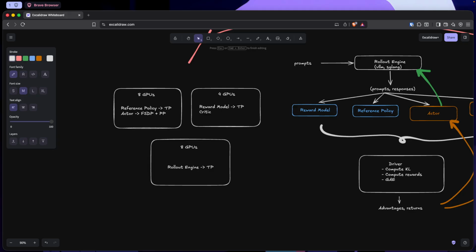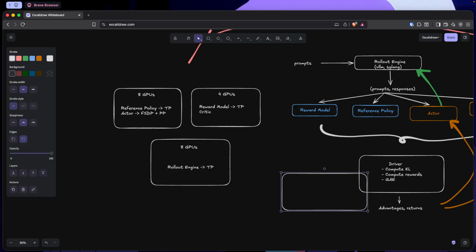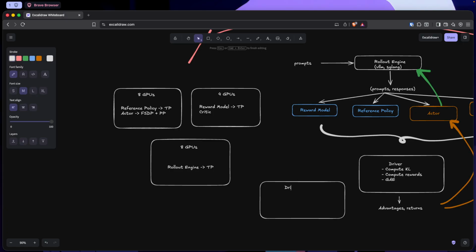So what exactly this will look like in the driver. What the driver will do is hold the training loop, a very simple PyTorch training loop: for batch in data loader, etc. The driver knows the data flow, like when to send what data to what component. Obviously this goes through dispatch strategies, etc. And then it knows how to collect the data.